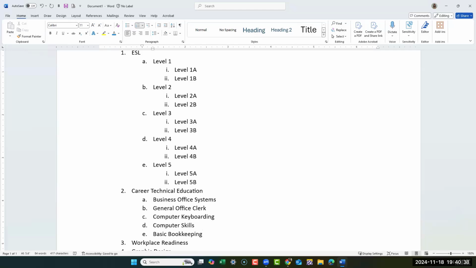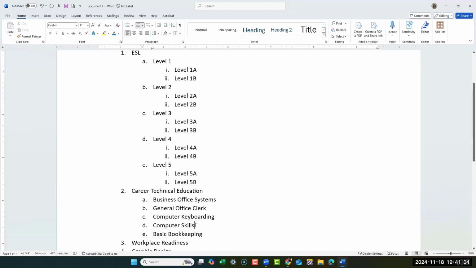In computer skills, we have 3 classes required in the computer skills certificate, right? So if I want to create another level to specify what classes will be required in computer skills, then we can create another level, right?